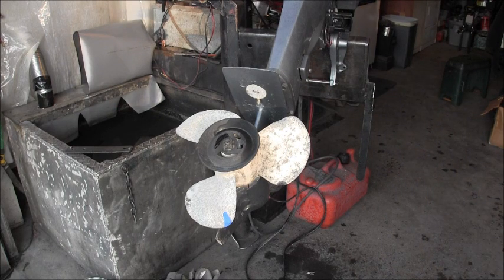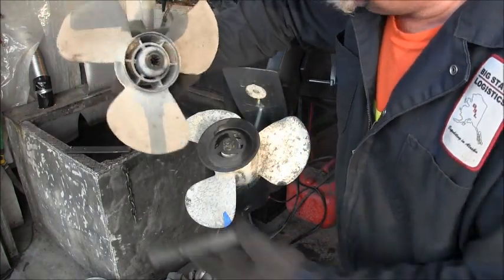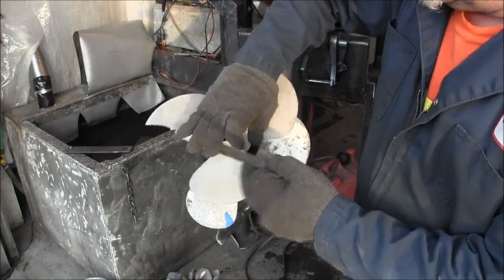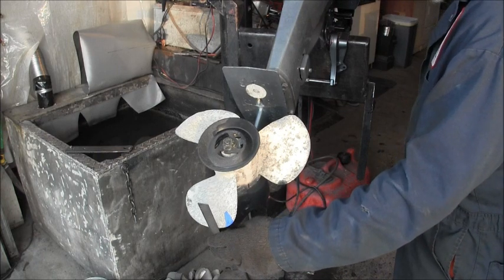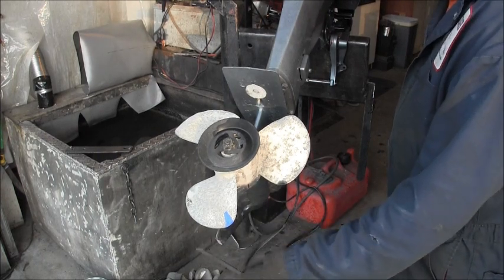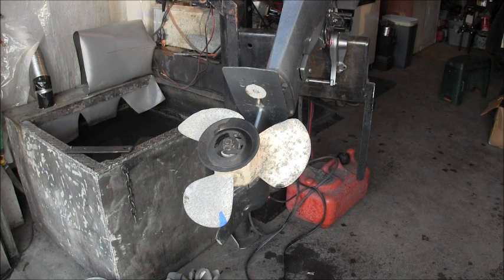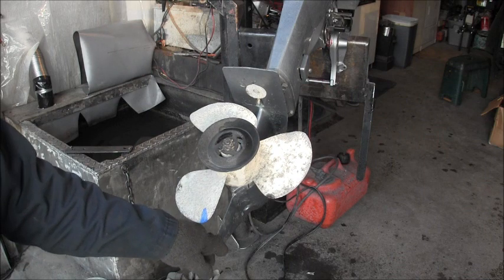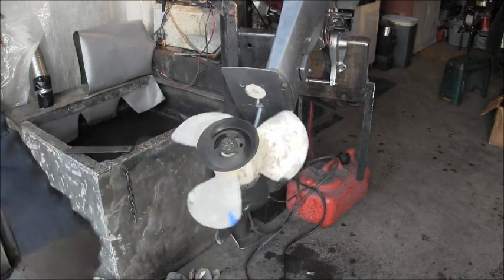And you wonder why a chunk is missing out of it. That way. I mean, that's the same prop. And then you wonder, I don't know. I mean, there's really no clearance from that skeg. So it might behoove to add an extension to that or some kind of prop deal. I don't claim to be an expert on these high thrust, but I just found that kind of interesting that, well, there sure ain't, if any, much clearance there. You dig in a little sand and that prop's going to be hitting. At least this one is aluminum.